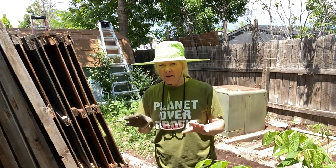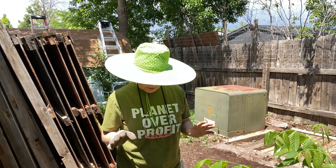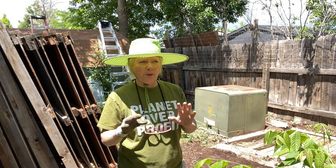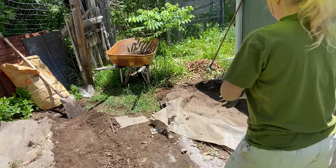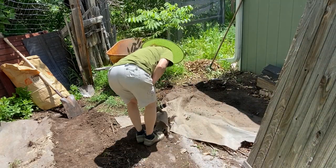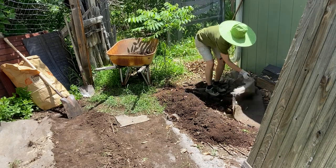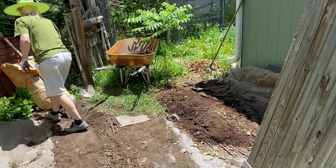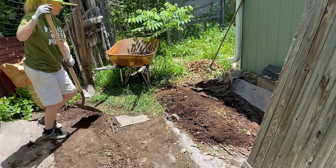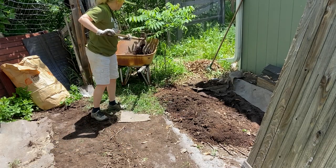Anyway, when weed fabric has been on the ground for a long time and people have put wood chips over it, or just plants have grown over it and died and broken down, the nice matter can't be mixed up into the soil correctly because there's fabric there. The worms can't get up, bring it down, mix it up. That's the bad thing about weed fabric.